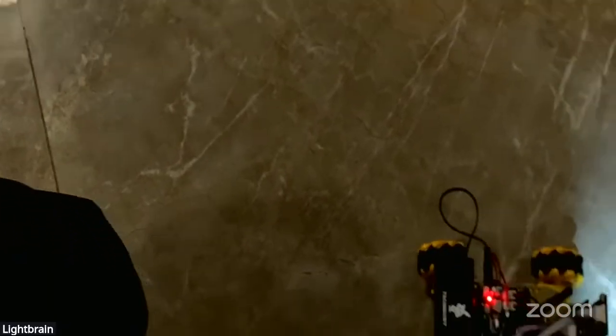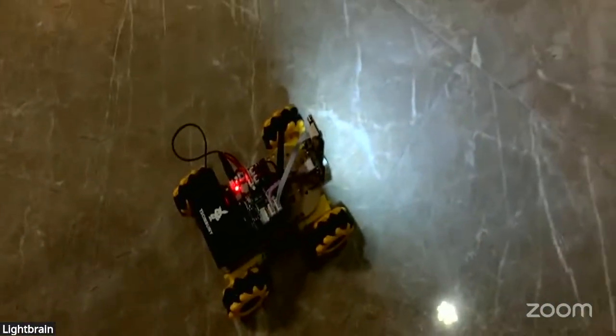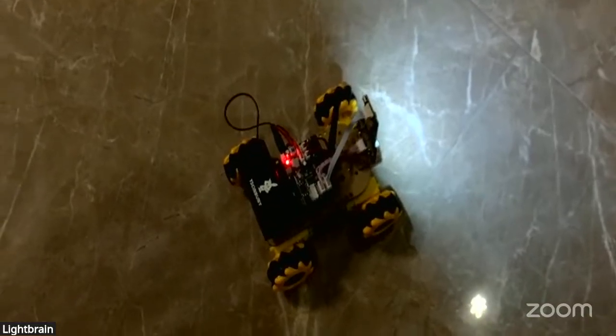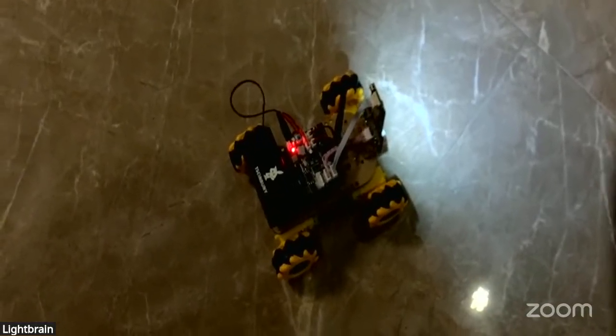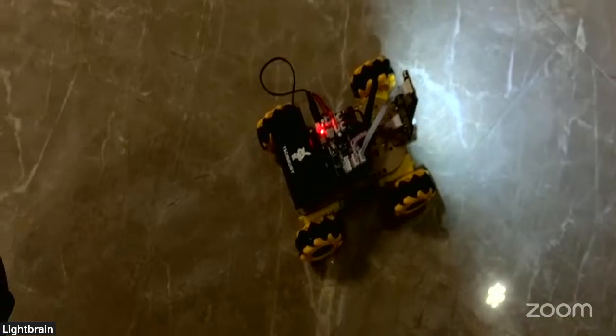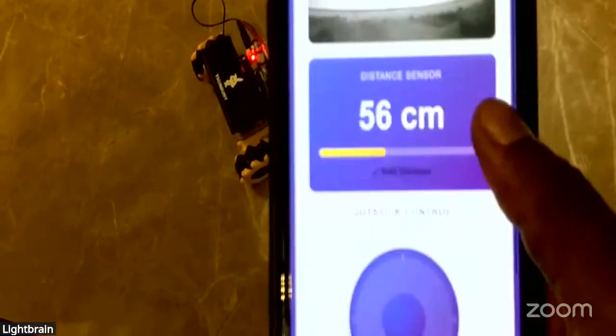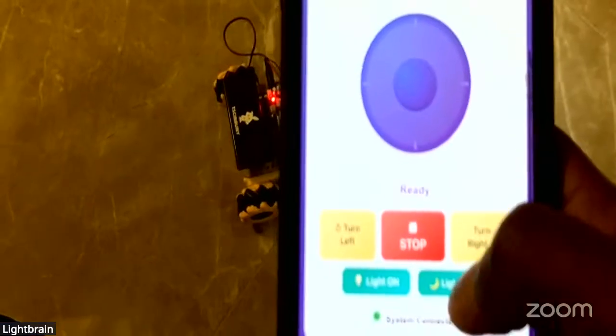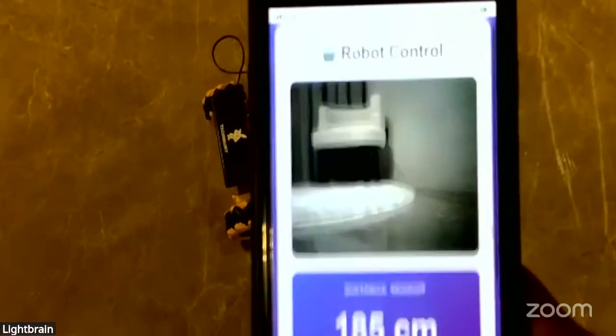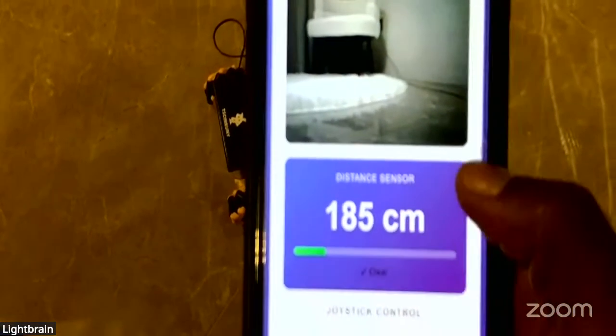So with this one, I want to see where my car is going. So let me refresh it. And then now you can see, right? Oh, sorry, I realized that I'm not showing. So what is here is I'm seeing everything that my car is seeing. Let me switch off the lights. Then you can see, okay?